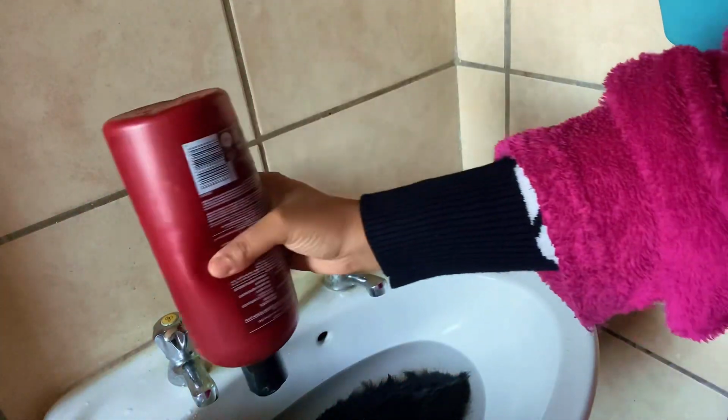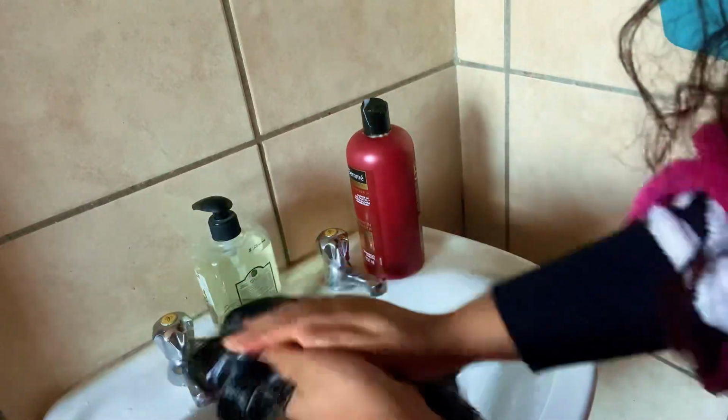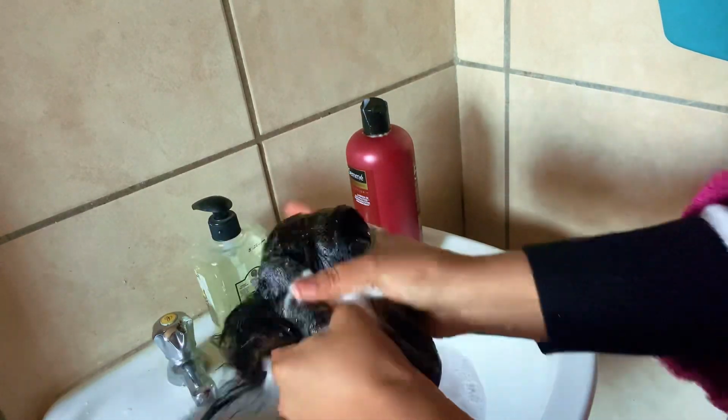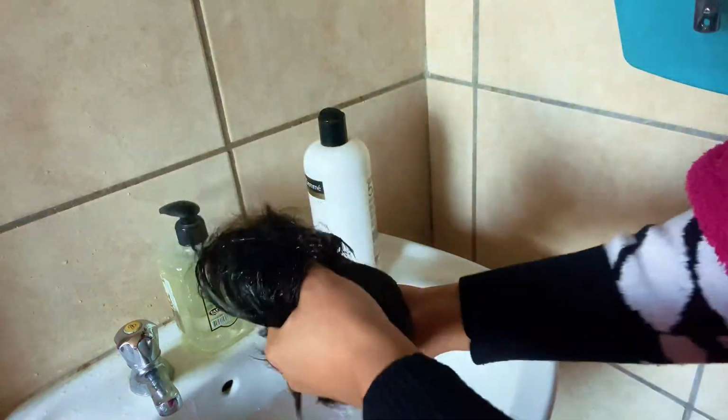So the first thing I do is I thoroughly wash my wig out because I don't want to have any oiliness or any product left in this wig, and I do want to blow dry this hair, so that is why I'm making sure that I'm washing it very clean, and then I go in with this conditioner as well, and it really does soften this hair. This hair is really good quality, and as you can see, it's super shiny, and that's exactly what I want and what I love.